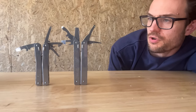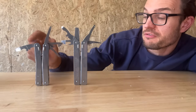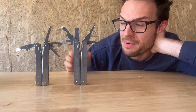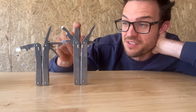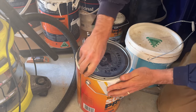Now, in terms of drivers, well, I guess you've got 1, 2, 3, 4, 5 on the Swisstool and 1, 2, 3, 4 on the Spirit. However, the Swisstool's largest, flattest driver is going to have limited utility as a flat driver. And in fact, whilst it is a driver with a squared off tip, this is actually more of the pry function, and they call it the heavy crate opener of the Swisstool.